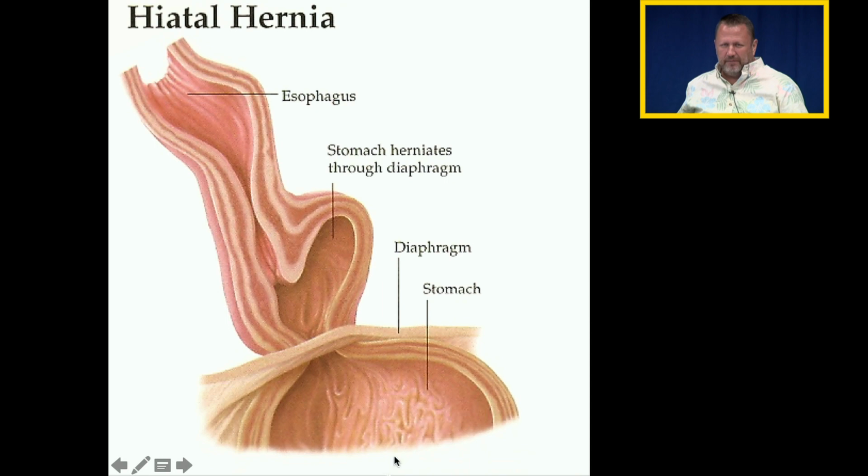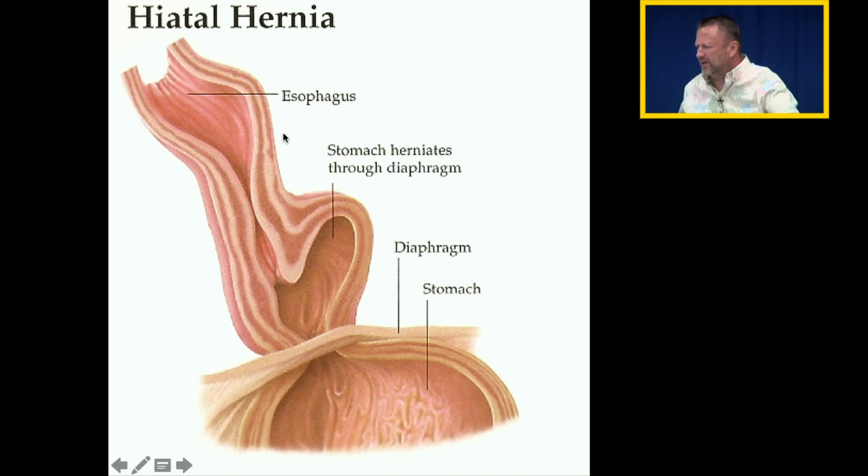Below the diaphragm is abdomen. Above the diaphragm is thorax. And here we see the stomach starting to poke its parts through the esophageal hiatus, resulting in a herniation of the stomach. And so that's why that's called a hiatal hernia. And it'll slip up and down. Some people can have it so severe, their stomach can be so poorly attached that we can have lots of stomach up in the thorax.